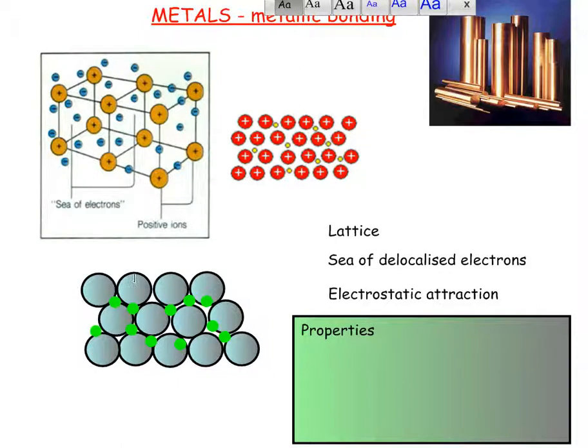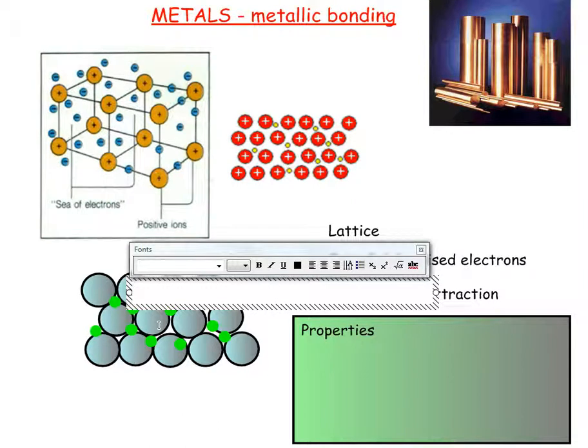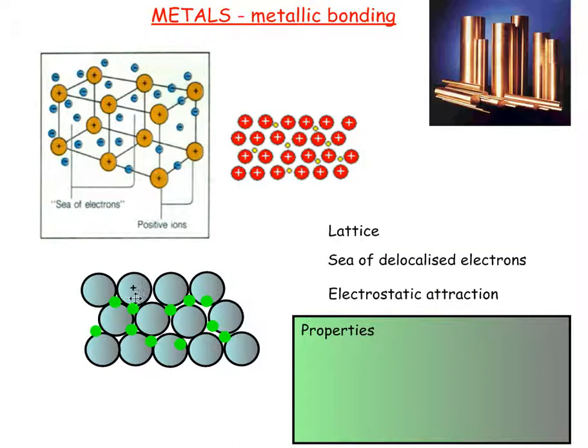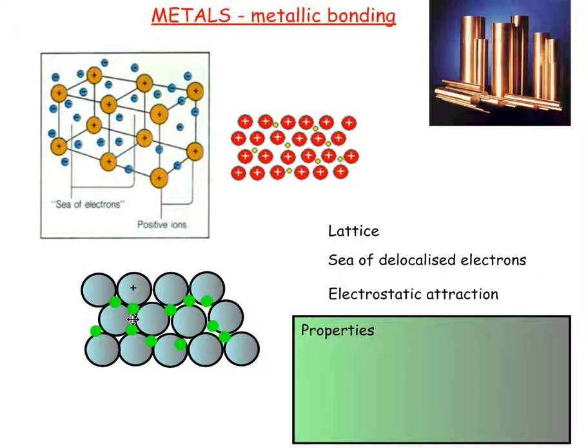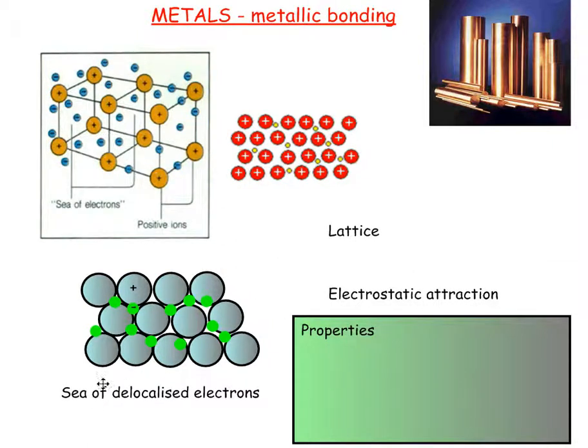So inside, let's put a little plus on one of them just to show you what I'm on about. Plus. So really they are positive, and the little electrons running around the outside are negative. So if you can imagine that it's this positive and this negative that are attracting each other and holding the metal together. So what we call it is a sea of delocalized electrons. That means they're not local to the atom. They've run off and they form a sort of sea, pond in this case, of delocalized electrons.